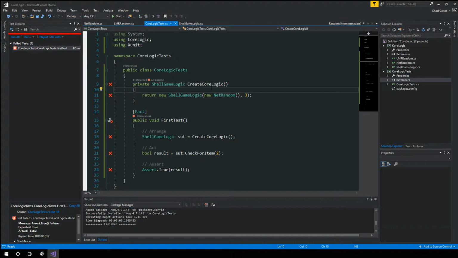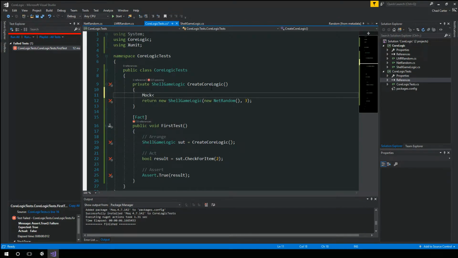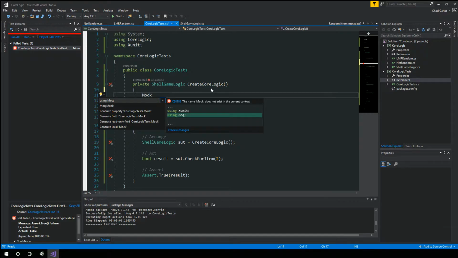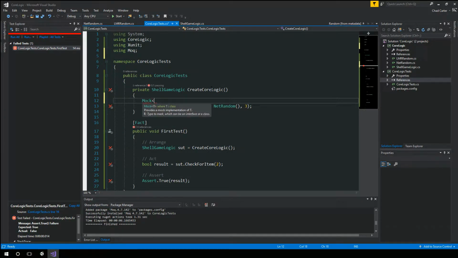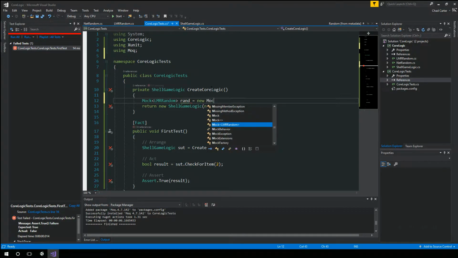Now that I have it installed, I need to actually use that syntax. So I'm going to Control-dot to actually bring in using Moq. And then we want this to be LearnMixedRealityRandom, because that's what we're actually mocking up, or creating a stub of, really. We're a new Mock of the same thing.